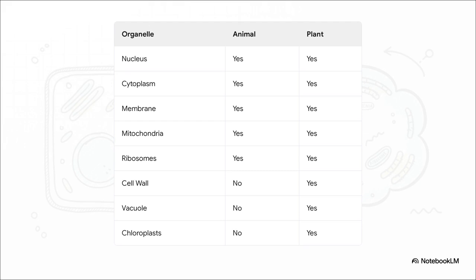Okay, here is your definitive cheat sheet for those high-value 6-mark comparison questions. If an exam asks you to compare an animal cell and a plant cell, you can use this to clearly map out the shared base features at the top, nucleus, cytoplasm, membrane, mitochondria, ribosomes, then contrast them against the bottom 3 rows, which highlight our specific plant cell upgrades: the cell wall, the permanent vacuole, and the chloroplasts. Seriously, take a mental screenshot of this table and burn it into your memory.